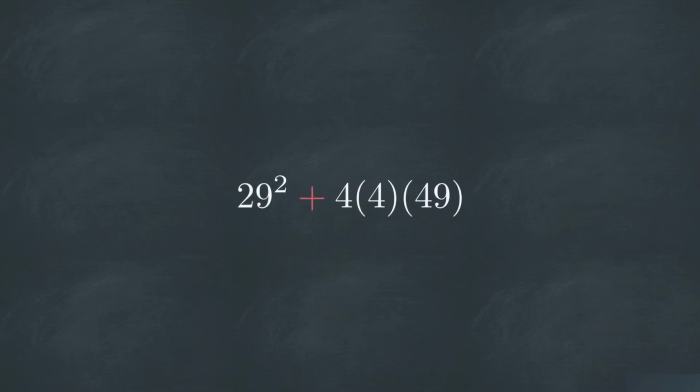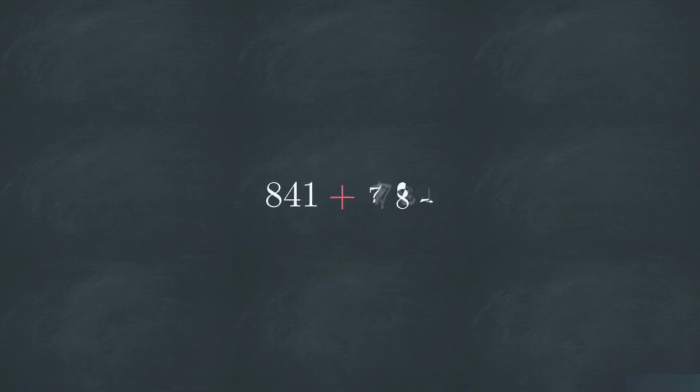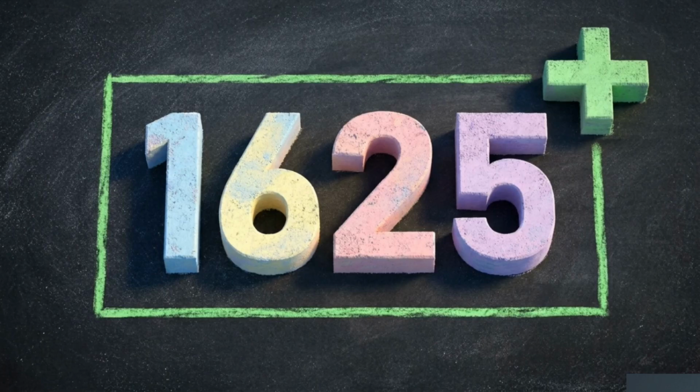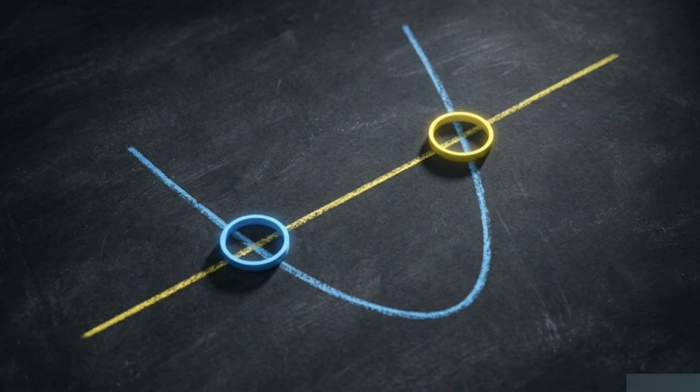Let's execute the correct calculation. We have 29 squared minus 4 times negative 49. Those two negatives multiply to create a positive, giving us 841 plus 784 for a sum of 1,625. 1,625 is a positive number. Because the discriminant is positive, the rule mathematically guarantees that there are exactly 2 real solutions to this system.